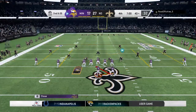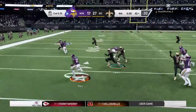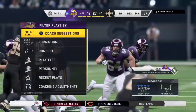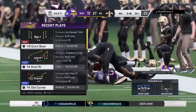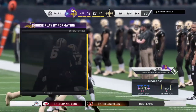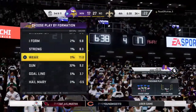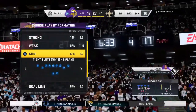And the job becomes twice as difficult now. After the sack, it's 2nd and 20. They'll run it out of the gun with Mack. And a pretty little juke move there on a nice game. That'll be a pickup of 10 as they try to recover from this 10-point deficit. Caught the defense off guard there a bit on 2nd and long, but now you still have to deal with 3rd and long. Yeah, you do, but you feel pretty good about the last play, don't you? And maybe it gives you a little bit of confidence dialing up the next one, that maybe your team will believe in it when you send it in.